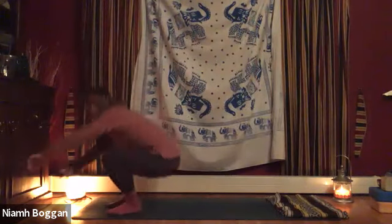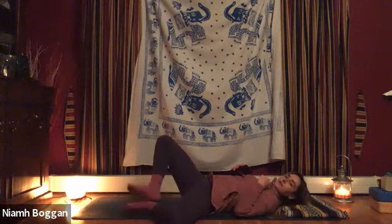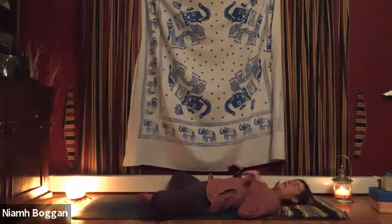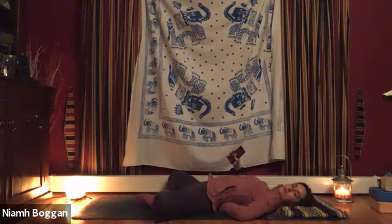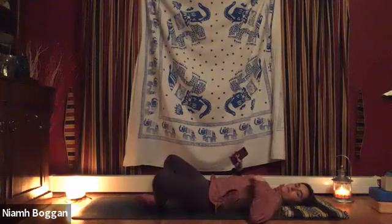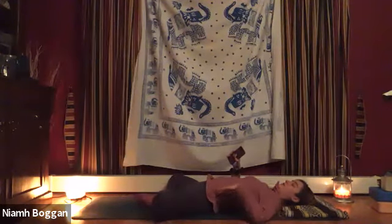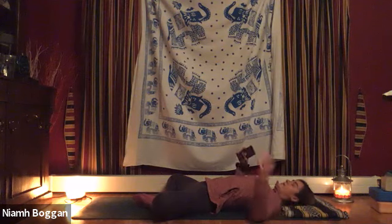So we're going to lie down flat and just bring the soles of the feet together then, like so. Open the knees apart and try and draw the heels in as far towards the hips as you can. So you're going to have a slight little roundness in your lower back. Don't let it be flat down. Keep just above the hips lifted off the mat gently. And then we're leaning into the top of our upper back. Try and open out the chest. Let the arms spread out to the sides.